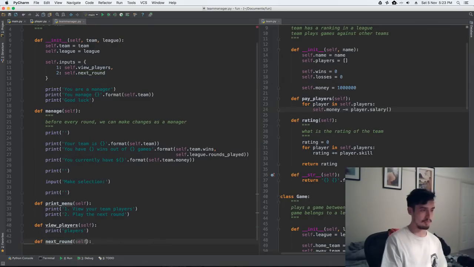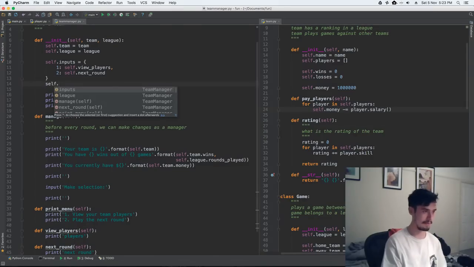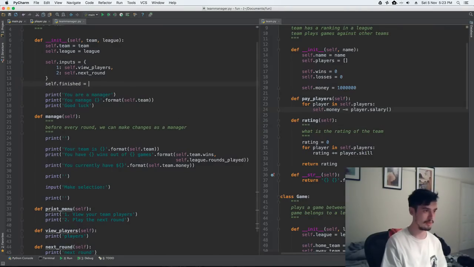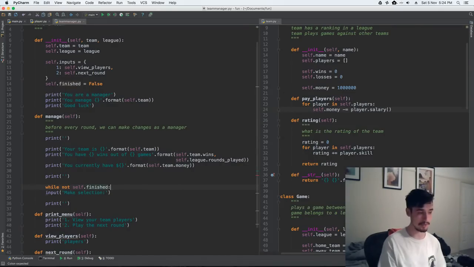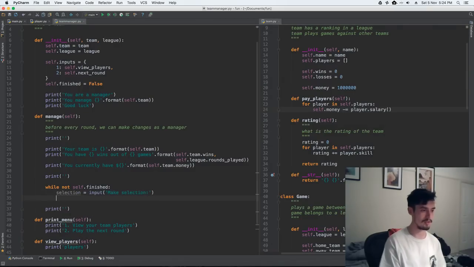So what's next round going to do? It's going to print next round, and then it's going to play. All right, so self.finished equals false. So while we're still making selections in the menu, so while we're not finished, we want our selection to be that.